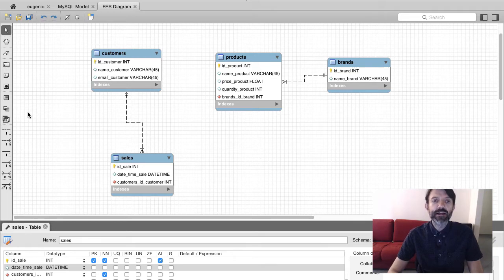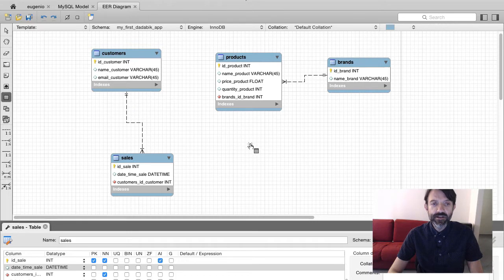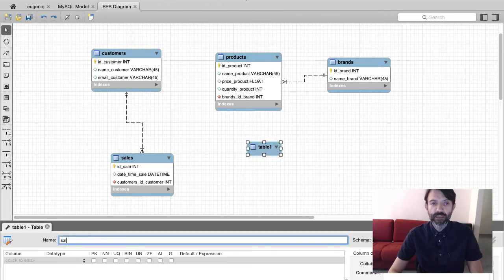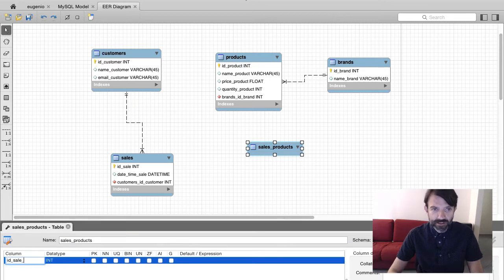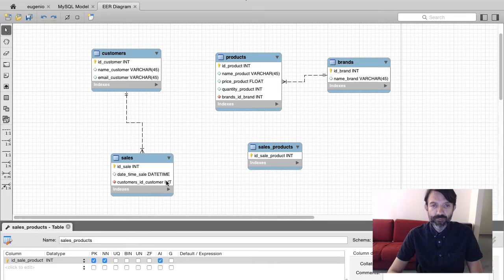Also, each sale can contain several products. We can say that the relationship between sales and products is many to many, so we need an additional table to handle that. We create this table, we call it sales products. We have ID sale product as primary key, and we link sales products to sales and to products.